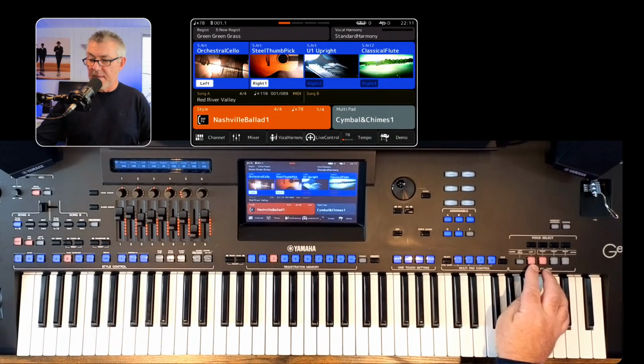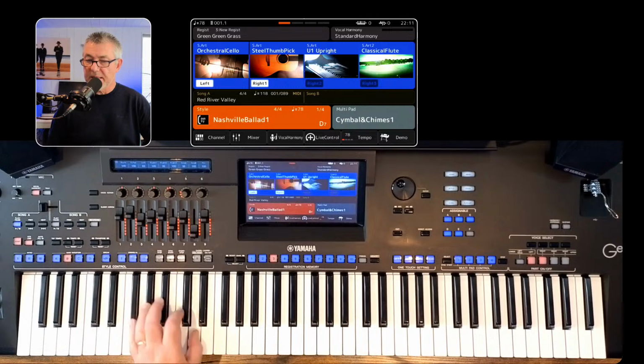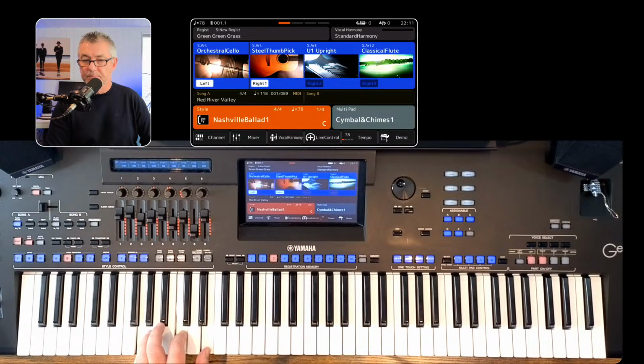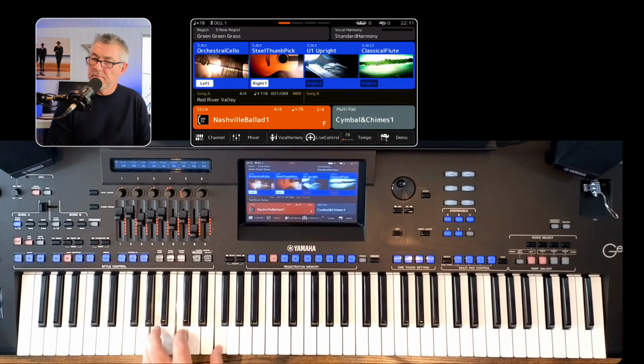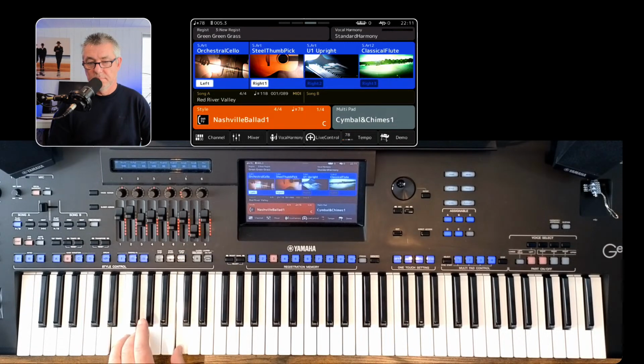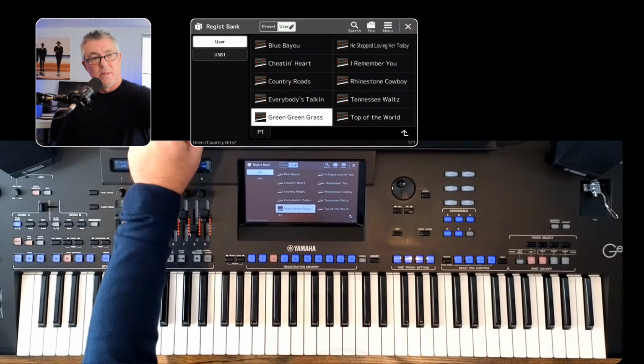All I've done is made the left-hand voice mono. Therefore, it will play the top note of my chord. And as you change chord, it's automatically giving me a 1-note counter melody to go with the style. Can you just hear that cello in the background? And it's lovely because, without thinking about it, you get this lovely sort of counter melody.